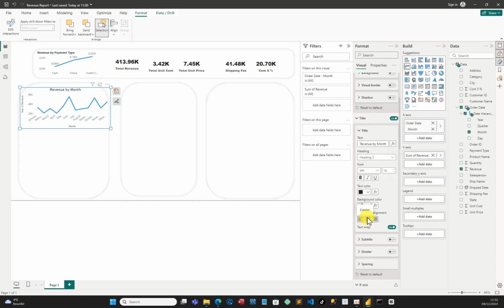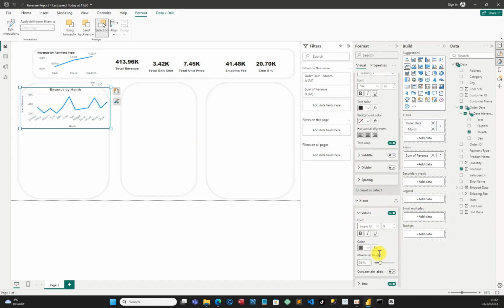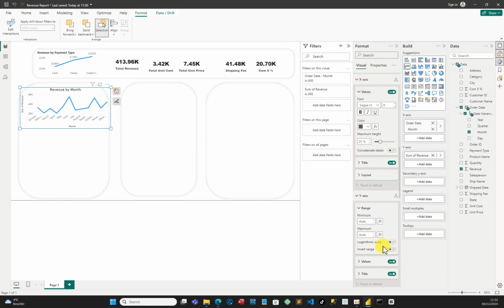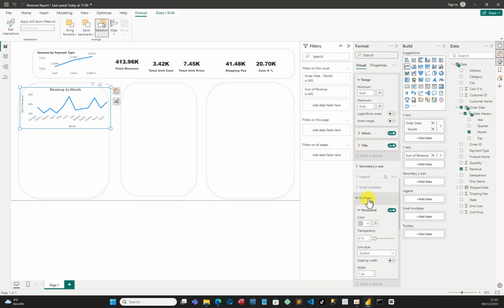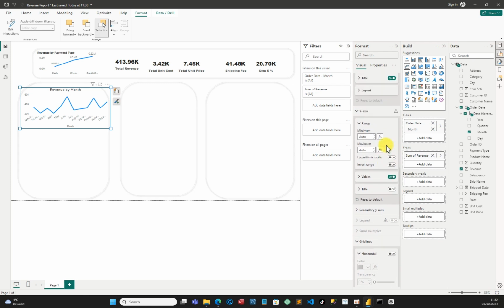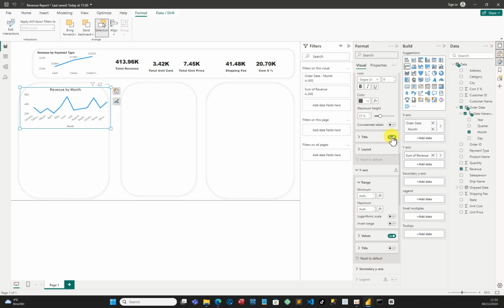Then the next thing is we don't want the grid line. This is the grid line, so we don't want it. So let's remove the grid lines first. Let's go to the grid lines. So this is the grid line. So let's remove it. Then let's go back to, let's see, title. For the y axis, we need the value. So let's go to the x-axis. The x-axis, we don't need the title. So we are removing the title.